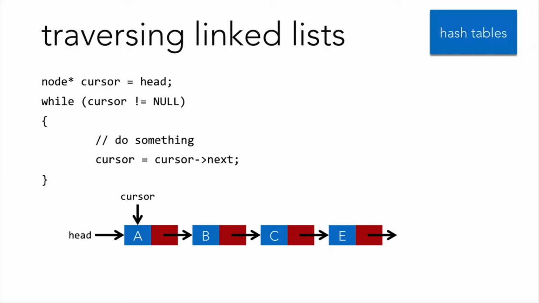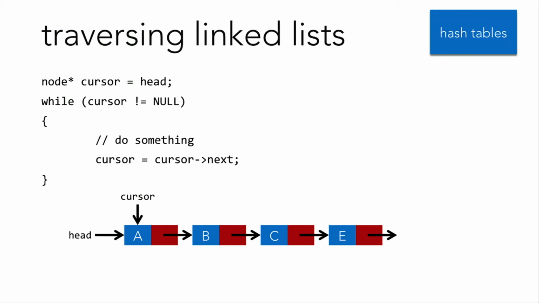But what if you want your list to be sorted? Because having a sorted linked list might be easier for searching in it later on. Well, for that, you'll need to know how to traverse linked lists. To traverse a linked list, let's have a node pointer, a node star, to act as your cursor, indicating which node you're at, starting at the first element.